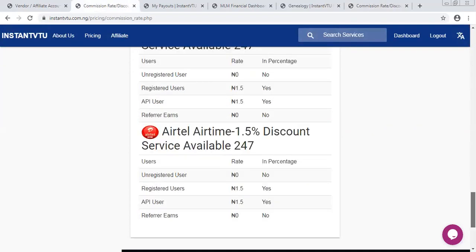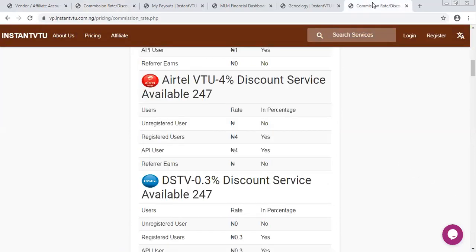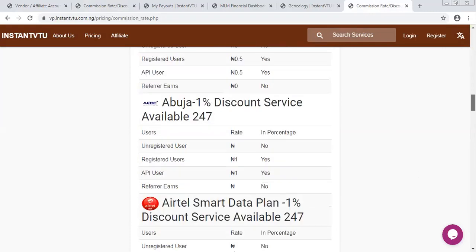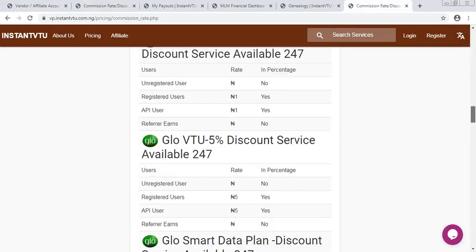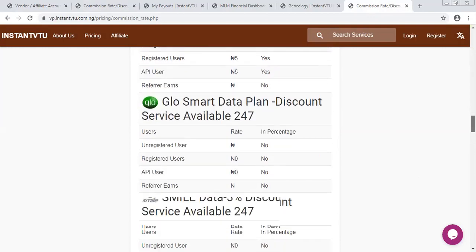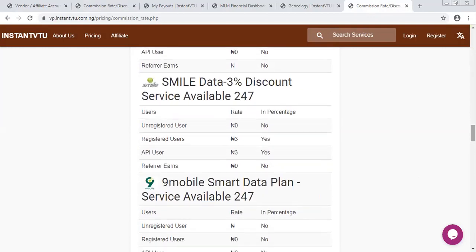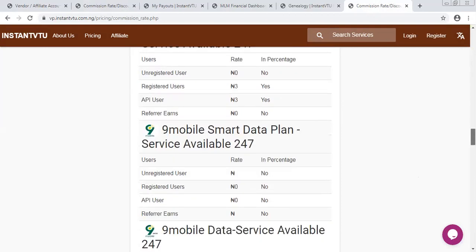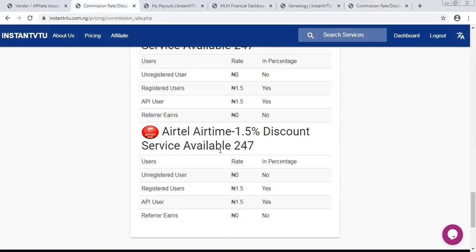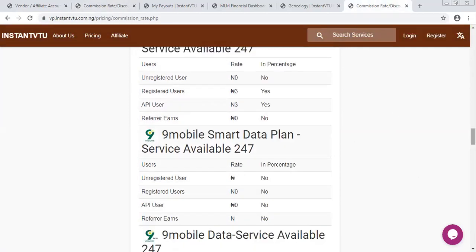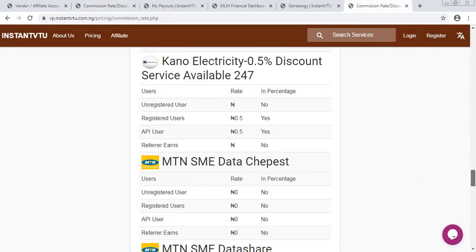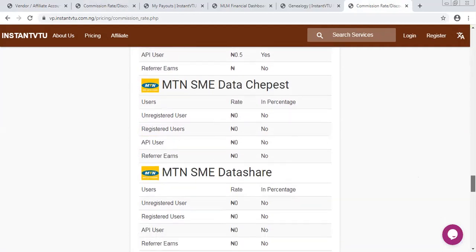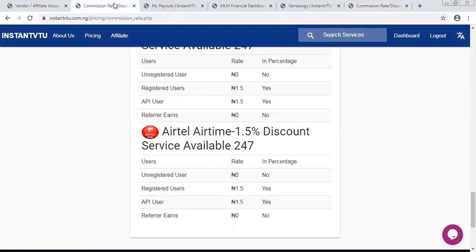Okay, but here let's look at the Airtel VTU. Okay, let's go to the Airtel. Where's Airtel? Okay, 1.5%, which is very poor. So these are the reasons why you have to upgrade to become a vendor. If you are not a vendor yet, and you are a team leader, these are what you have to compare for your users. Let them understand there is a difference between the two. So Smile Data, oh, Smile Data is not even on the normal platform. It's not even applicable here. Now, electricity and TV are all here. That's the difference between the vendor package and the customer package.